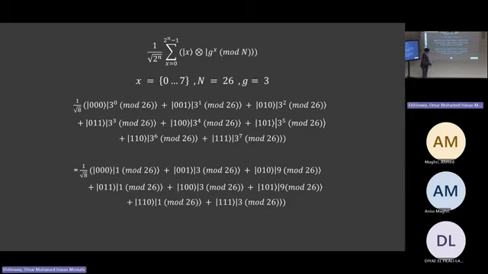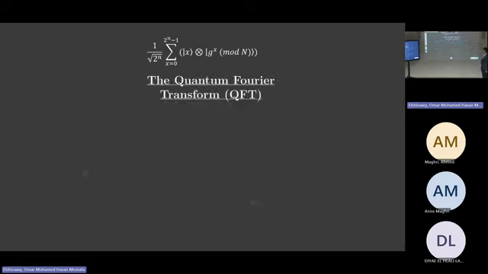Moreover, notice something really cool. What's the period? 1, 3, 9. The period is 3. And 3 is the first power such that 2 to the power of r was equal to 1 modulo 26. 2 to the power of 3 gives us 27, and 27 modulo 26 gives us 1. So if we're actually able somehow to extract the periodicity of the quantum state, we would be able to extract r such that G to the power of r would be equal to 1 modulo N. Unfortunately, we can't. However, we have something really cool called the quantum Fourier transform.